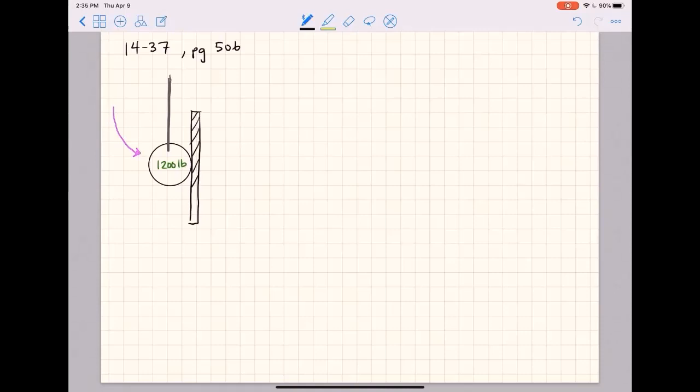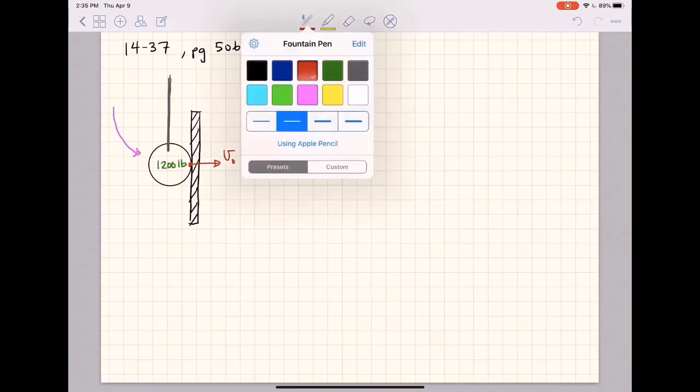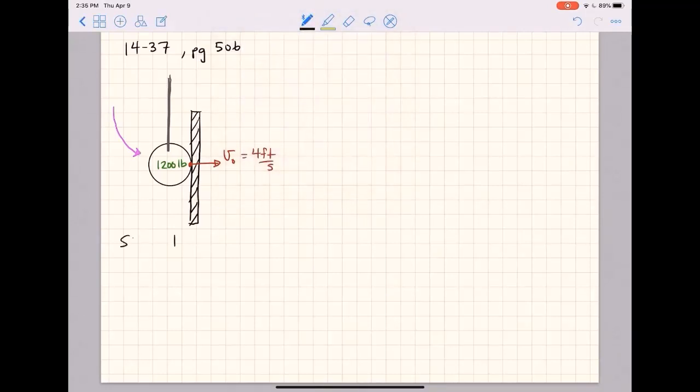Okay, so here's the wall. We're going to draw it in. It says that right at the bottom of its arc, it has a velocity of 4 feet per second. So we know right at this moment of impact here, that's V0. And why do I say V0? Because that is the initial state. So that's the first one, 4 feet per second. Okay, so that's the initial state. Now it says from there, it comes to rest in a distance of 9 inches. So this is sort of our state 1, our first state. So maybe I'll write it like that, state 1.